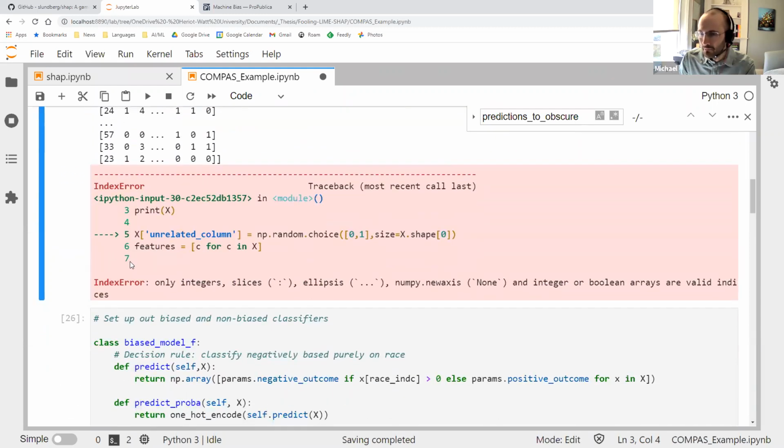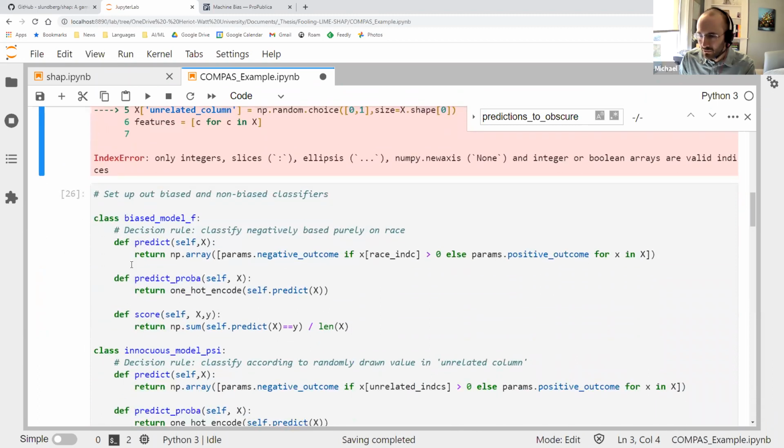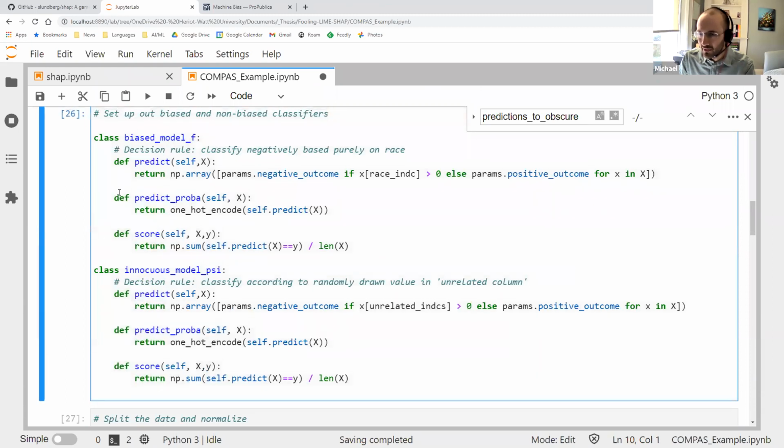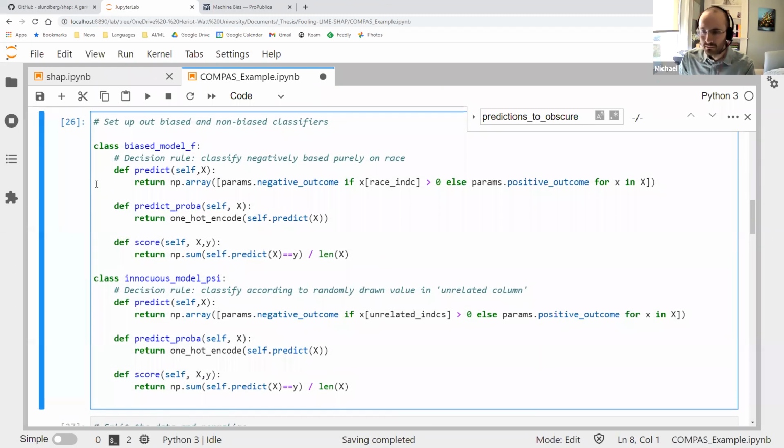In this next section, we set up two separate classifiers. Now, these classifiers aren't doing anything clever. They're not even simple linear models. All they're doing, our bias model, is simply homing in on race as a method of giving an outcome, or giving a reoffending risk.